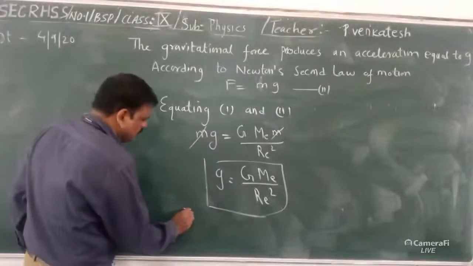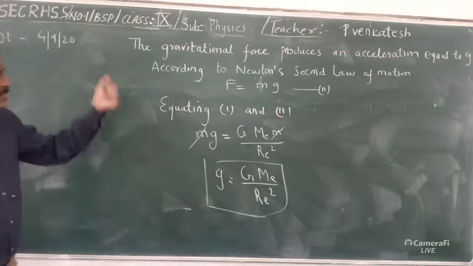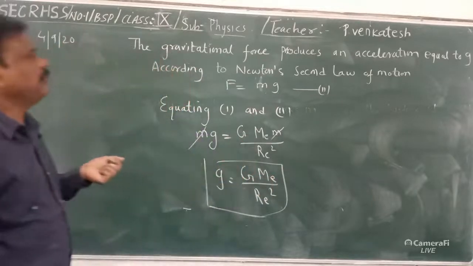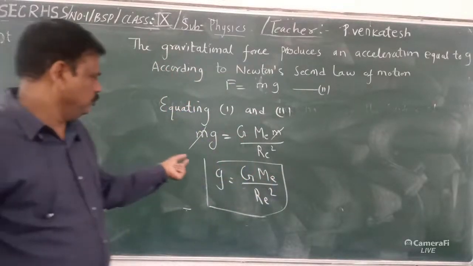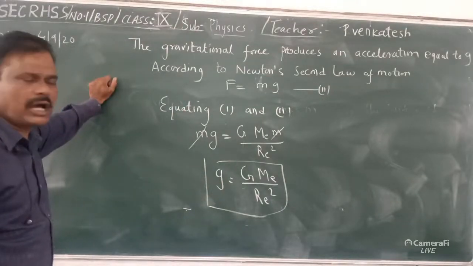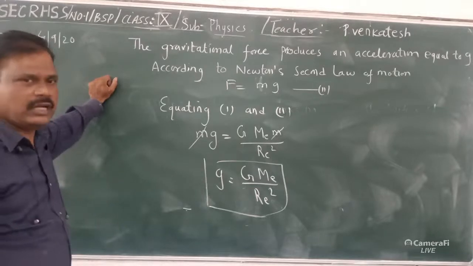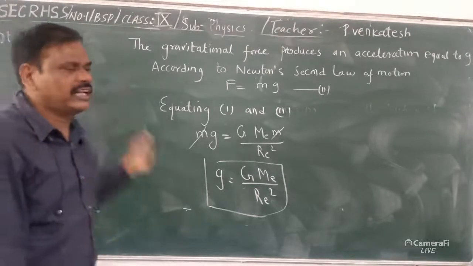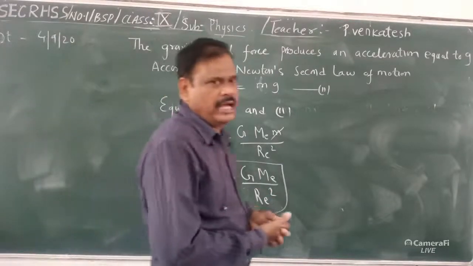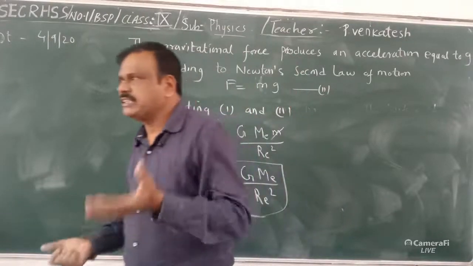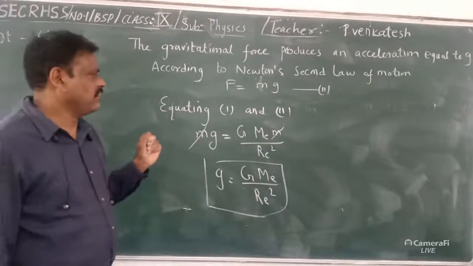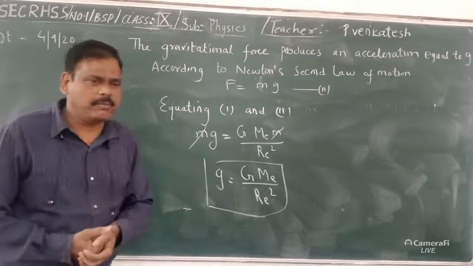You write this is the expression. This is the way, that means g equal to G M E upon R square. Sometimes they may ask how you got this, how it is derived, g equal to G M E upon R square. This is called derivation. In higher classes we will gradually progress. How to derive the value of g? This is the method. Consider a body of mass m on the surface of the earth. Obviously the earth will produce gravitational force, which is given by the formula F equal to G M E m upon R square.